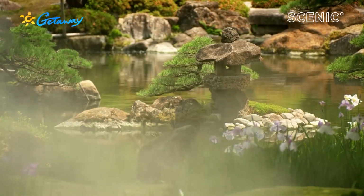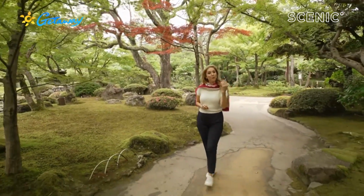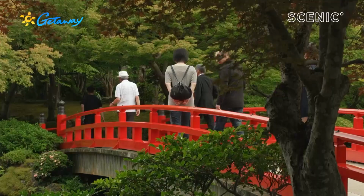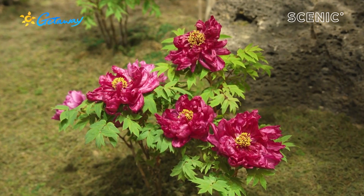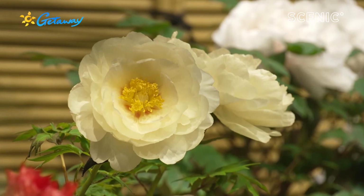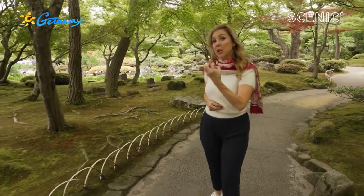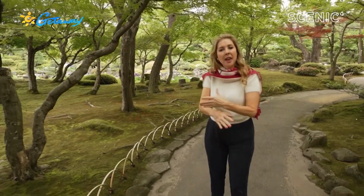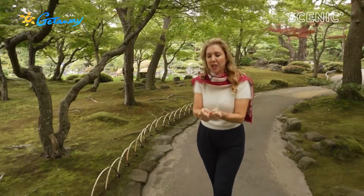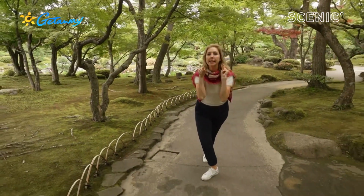Garden lovers, get excited! This area is the biggest producer of peony flowers in the country. Now, the Japanese believe that peonies are the king of all flowers because they're so big, dating back to ancient Zen Buddhists who said that showing you a peony, because it only lasts for a few days, it's an example that nothing in life lasts. Treasure every moment. And yes, I am obsessed.